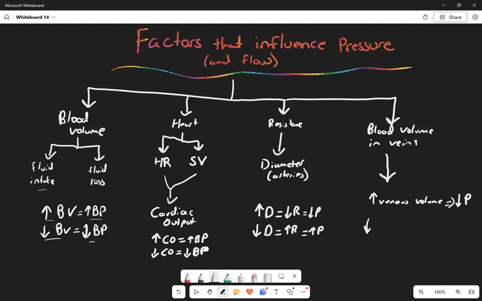So we decrease the venous volume, that will lead to an increase in arterial pressure because we are taking that blood volume and putting it into the arterial system. So all of those factors can dictate the blood pressure, which can increase or decrease our flow rate. And we have the ability to sort of change all these things through either the use of hormones or the sympathetic, parasympathetic activation or innervation.